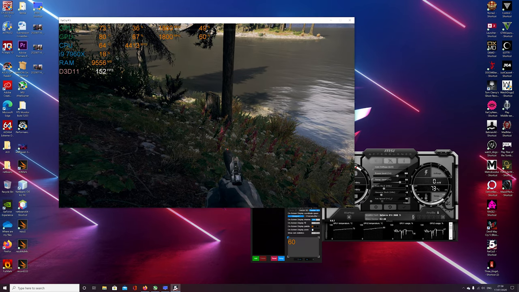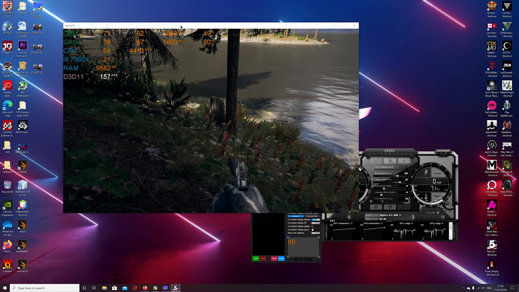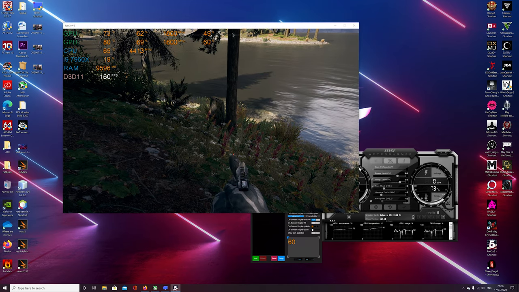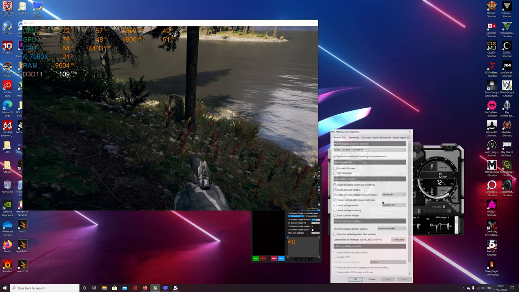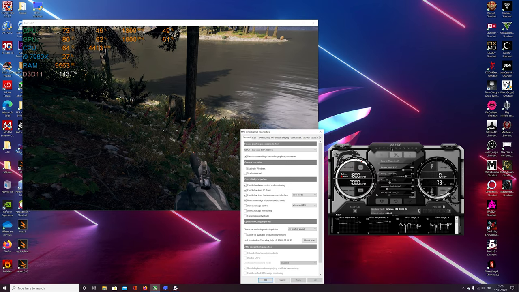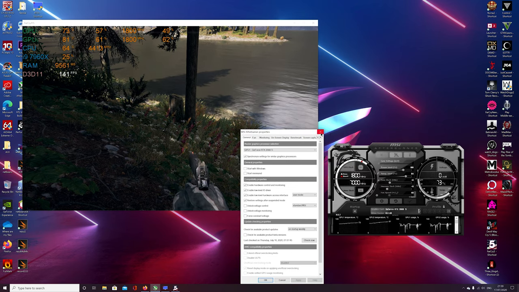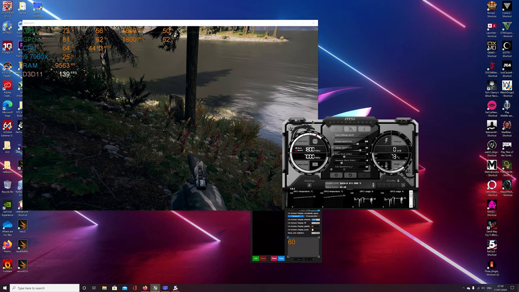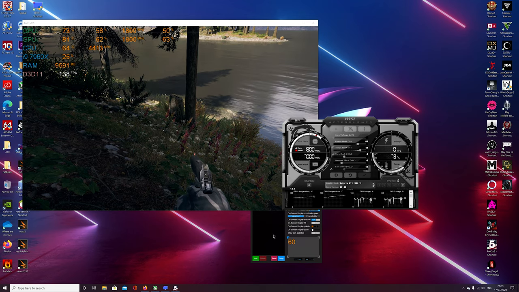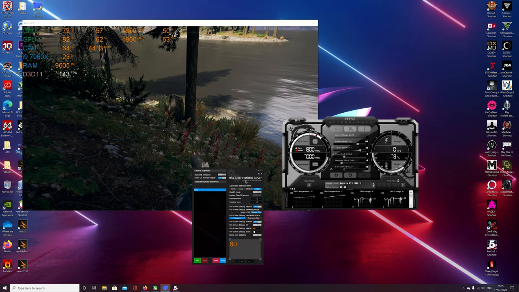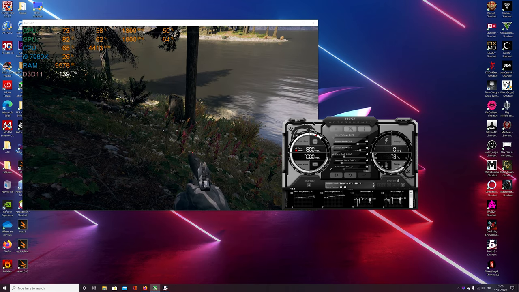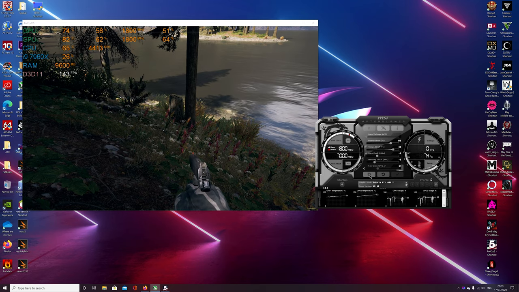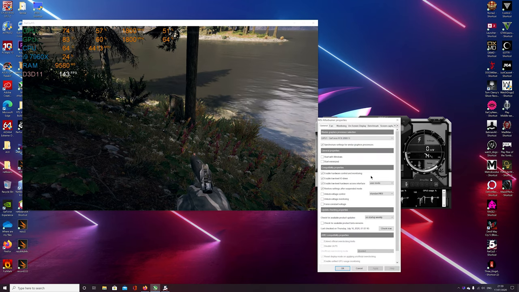So how do we get to this kind of setup that we have here? We are in the game Far Cry 5, in window mode, so we can see what we're doing. First of all, make sure you are running both of these at the same time, MSI Afterburner and Riva Tuner Statistics Server. And once you have these, just go here to settings, you see this wheel here, and press that one.